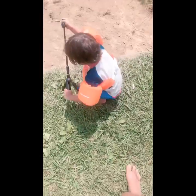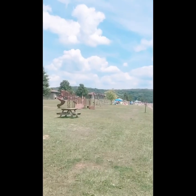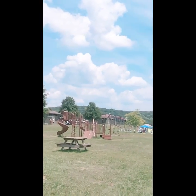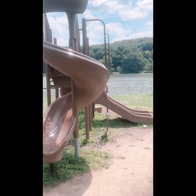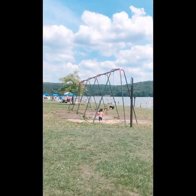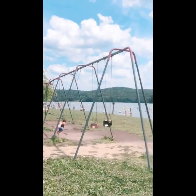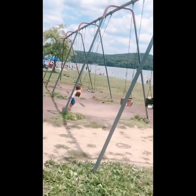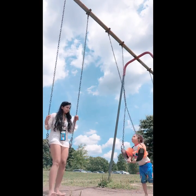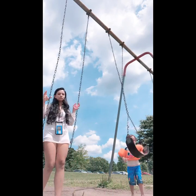Are you done paddleboarding? Are you going to play? Yeah, so here there's like parks too. The kids can play on the slides and go swing. Those are people that are swinging. No, I want to do it. Alright, he doesn't want to go in, so... He said, I just want to go in.